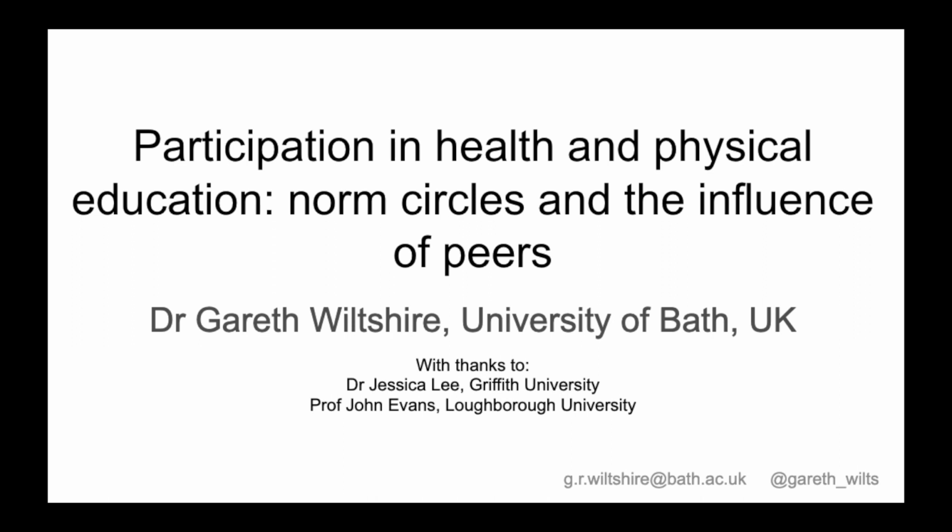So my use of this is in asking the question, might peers act as important proximal and imagined norm circles for these kids in school who are wondering whether they should engage in this activity or not, and which kinds of activities they might engage in? So I'm going to whip through this because I'm running out of time, but I do think this is more of a theoretical paper, and that this is me cherry-picking some of the data that speaks to or illuminates this theoretical position, not necessarily grounded in the theory itself. So basically 29 participants, and lots of qualitative mixed methods as an approach.